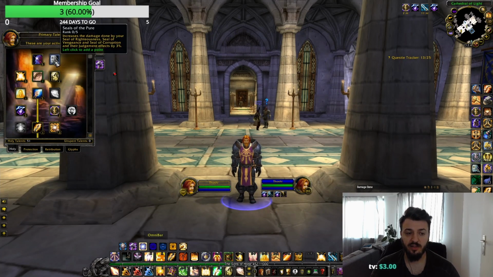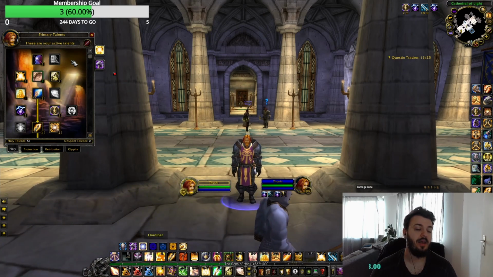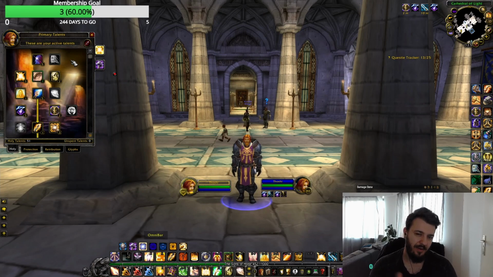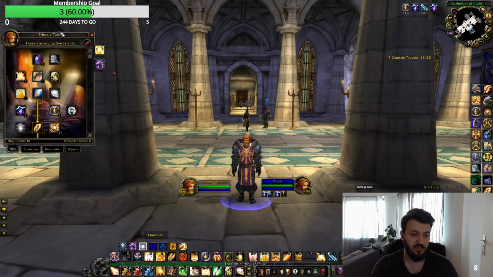Basically, we are not taking Silver Pure because you're not really a Shockadin. If you want to do a Shockadin, I will make a Shockadin video. If you want to play like a blasting Holy Paladin, you can do that. It is actually very satisfying to play in PGs. And in arenas, you will have to have some specific comps to make it work, I guess with another caster, for example. But I took 5 points in Spiritual Focus.